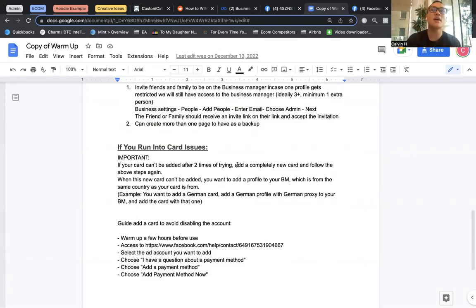For me personally, I have used the same credit card across multiple different ad accounts, even when they got restricted, and it still worked. So it's kind of a play-at-your-own-risk type deal, right? You might get restricted, you might not. I'm pretty confident, say 8 times out of 10, you won't get restricted off the bat just for using the same card that you might have used before, right? But just to run through it really quickly, if your card can't be added after 2 tries, add a completely new card and follow the above steps again, right?